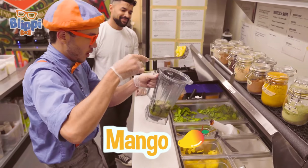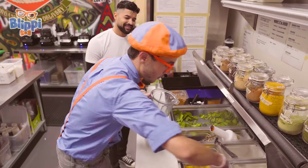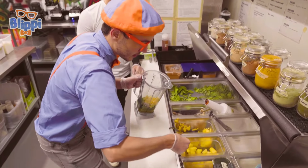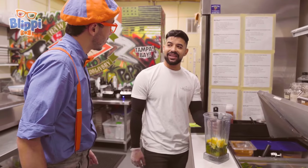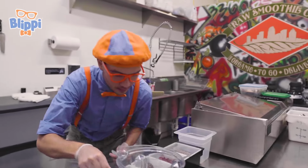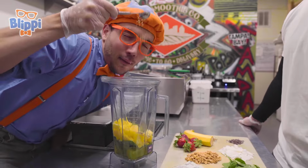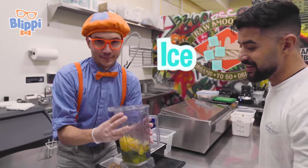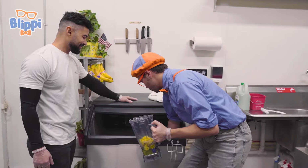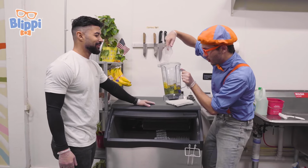Okay, here we go. And this is one of my favorites. The last fruit we need is some pineapple. Yeah. Let's put some seeds and then ice in. So just put some seeds in there? Yeah, why don't you throw some seeds in there, Blippi? Okay, rain and seeds. Okay, let's go on to the next step. All right, Blippi, let's put some ice in there. Okay, here we go. Here we go. And into the blender.